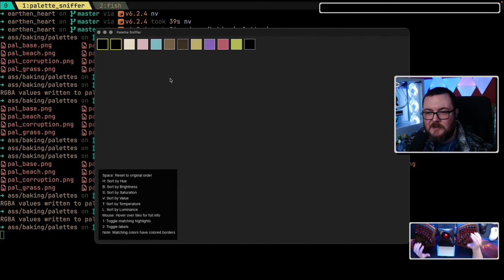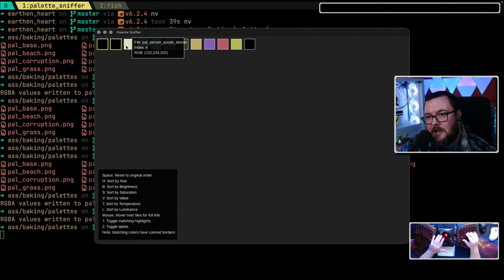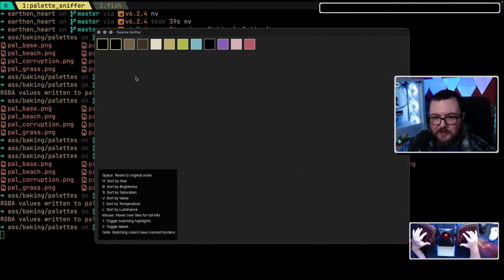And so what Palette Sniffer does is if two colors are the same, it highlights them like this. And the highlight box will even be the same color. So it immediately alerts you that these colors are the same. Then once you sort through like this, we sort by hue, similar hues, and we can look and say, are those two similar? None of them are at this point, obviously. But that's the point of Palette Sniffer.